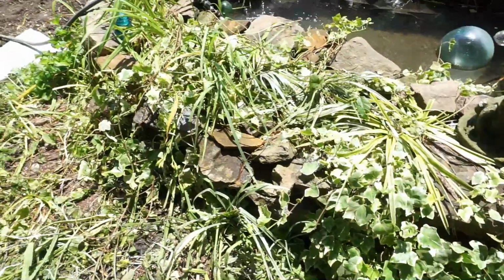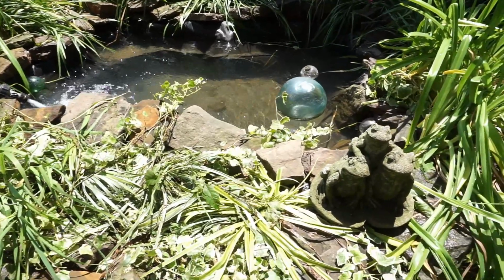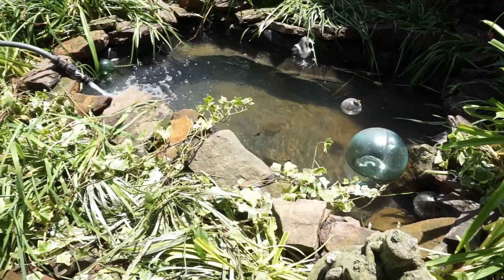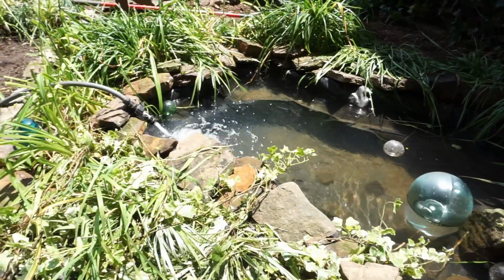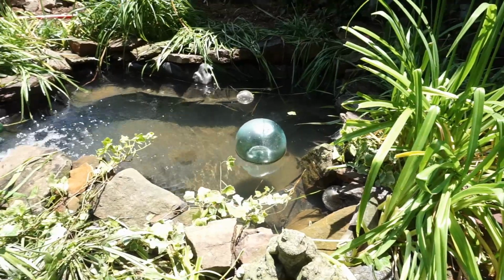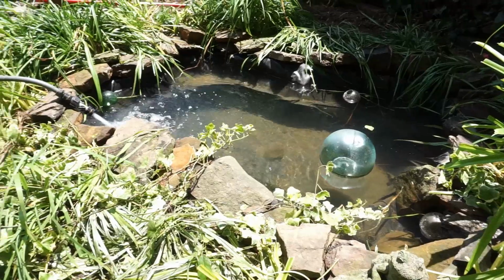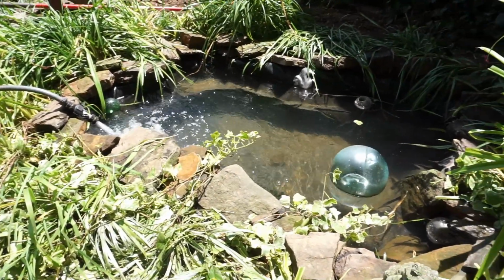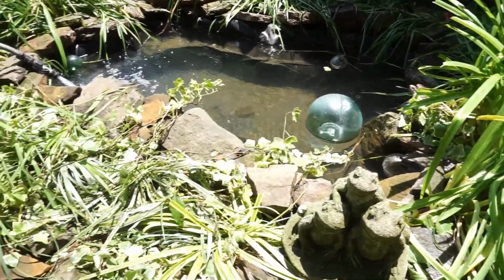Now, right in the center of this garden is a little frog pond, but we cut a tree down last week. And when it fell, one of the branches just dove right into this vinyl lining in the pond and made a huge hole in it, which gave me the opportunity to clean the whole thing out, and it was pretty bad. A lot of tadpoles got to go live in the creek, and a couple little frogs too. Just tore the whole thing out, pulled the lining out, tried to repair it. I think it's still going to be leaking, but I guess that's a job for another day. But it does look a little bit better.